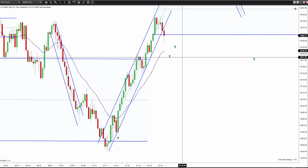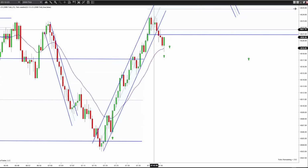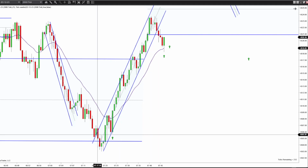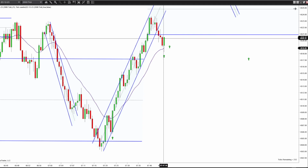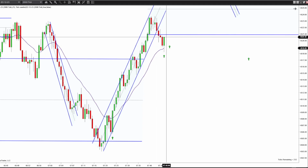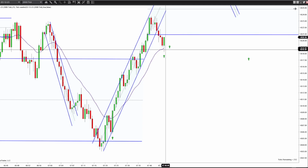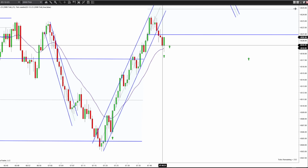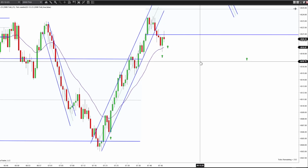So we have a break of it. Let's see if we can get another long entry, expecting a test at a new high, because once again, we must respect these short-term uptrends. So here we have a second entry long. So we have a new high, first entry long, second entry long. Now this is a double top, so it is a bit more risky, but the fact that once again we have an excellent bullish signal bar closing on its high, that's worth the risk in my opinion.